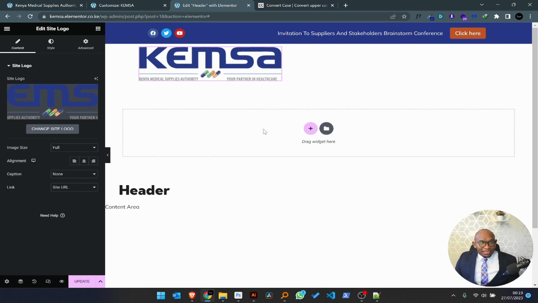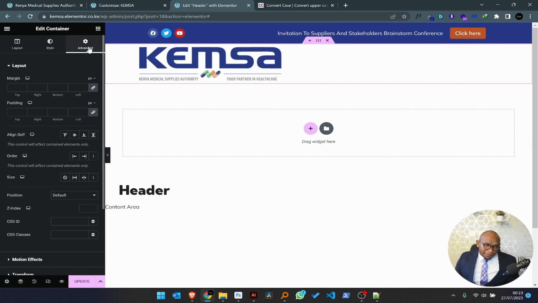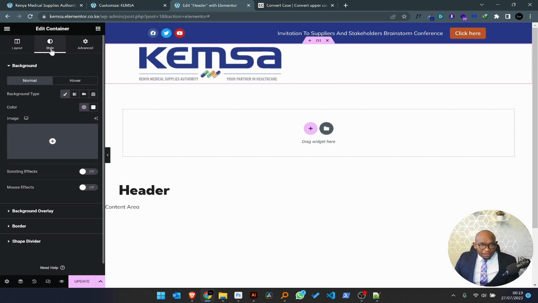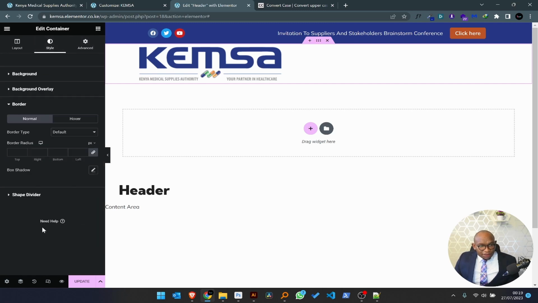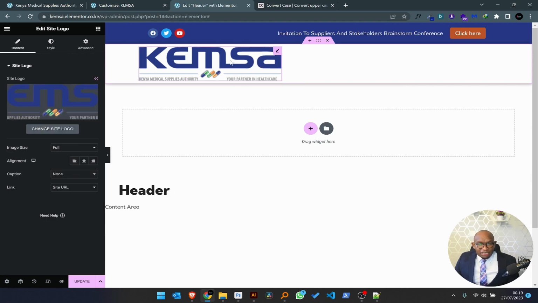Then you can see there is nothing showing that we have this section. So what we do, we can come here and we come to border, and we put a box shadow. There's a box shadow, as you can see. We are going to edit it later after we are done with the elements inside.